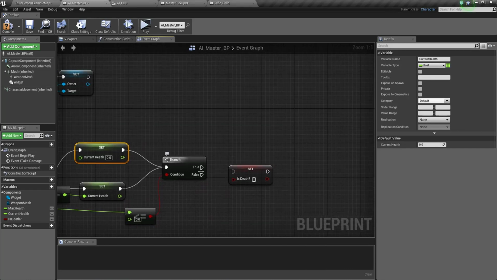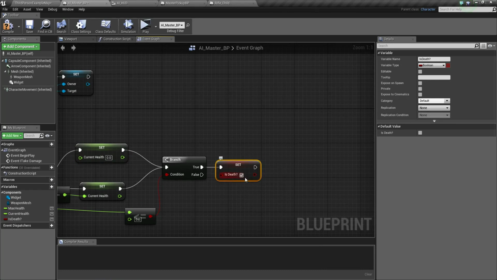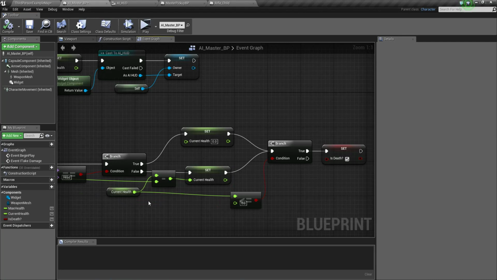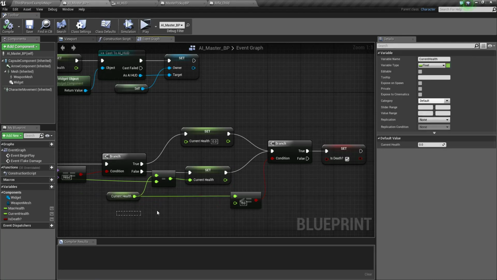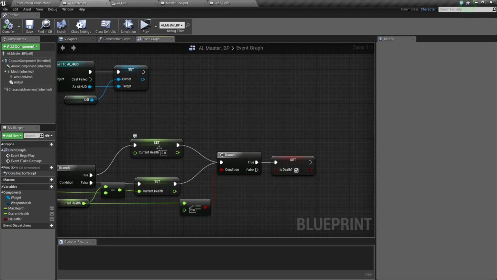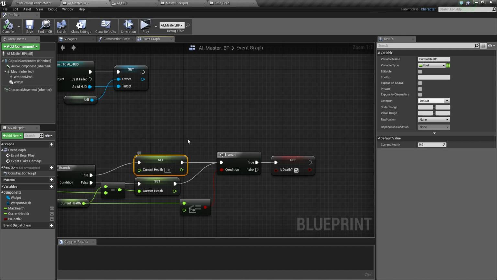If it is true, then we just die. We can use this in the anim graph and set any kind of animation. Now I'll pause this video because I don't want to make it long, so I will split this into two parts. Next part I will continue.